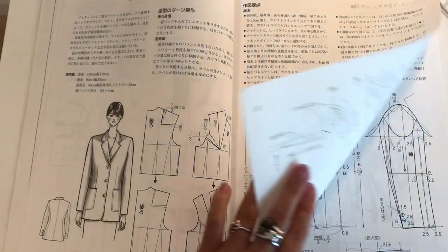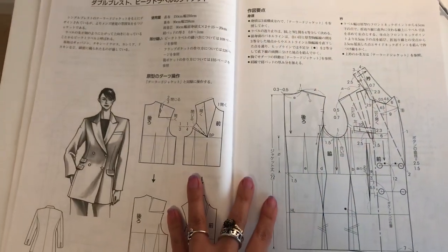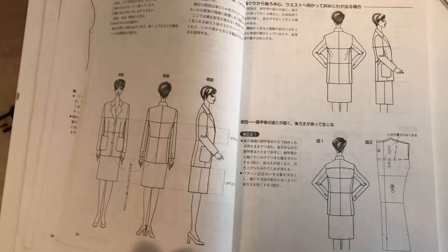We all had the exact same steps to follow in order to complete a predetermined garment. We showed each step to the teacher as we completed them, to either get a stamp if it was right or no stamp if it was wrong, in which case we had to go back, redo that step and come back for approval. It's not a bad system. System's the key word here. So it's not a bad system if you remember that Bunka Fashion College is not an arts and design school.